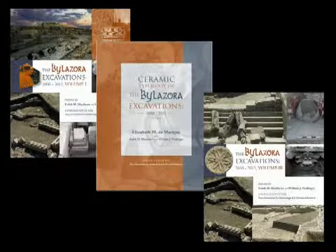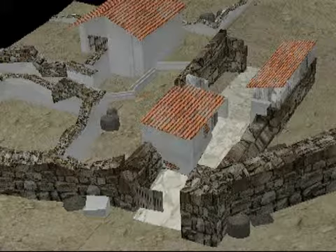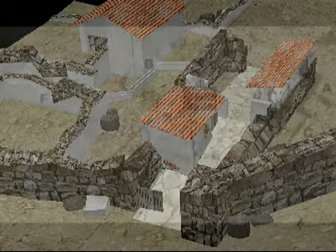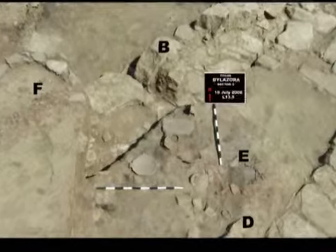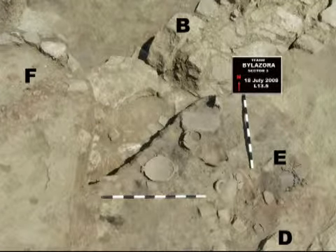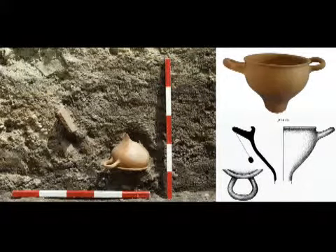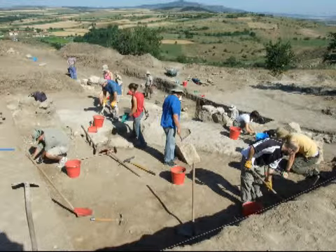A preliminary typology of the ceramics was presented by Candace Richards in Volume I of the TFA-HR Bilizora publication. In Volume II, Elizabeth de Merni further analyzed this pottery. After the destruction of the habitations of the first squatter period within the propylon complex, squatters moved in again. This second group laid down an approximately 6 centimeter deep layer of fill soil atop which they built their flimsy structures. A hearth from the first squatter period is labeled E, and one from the second squatter period is labeled F, separated by about 60 centimeters of fill soil.